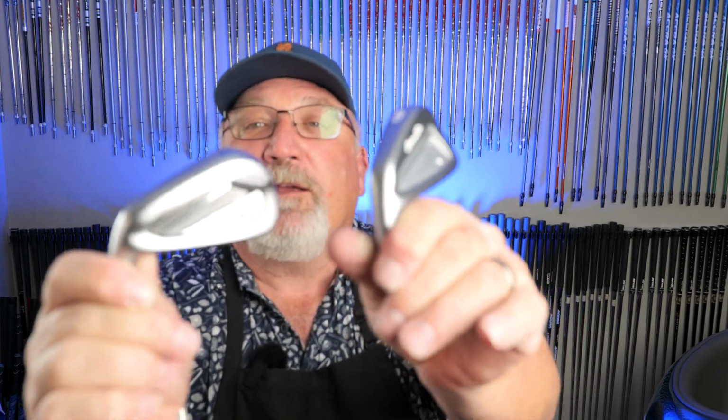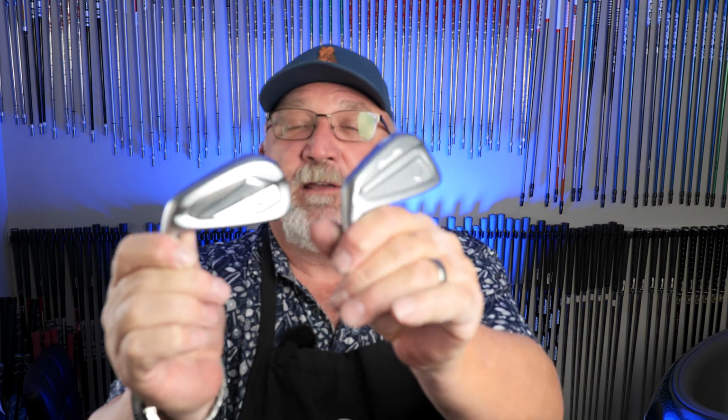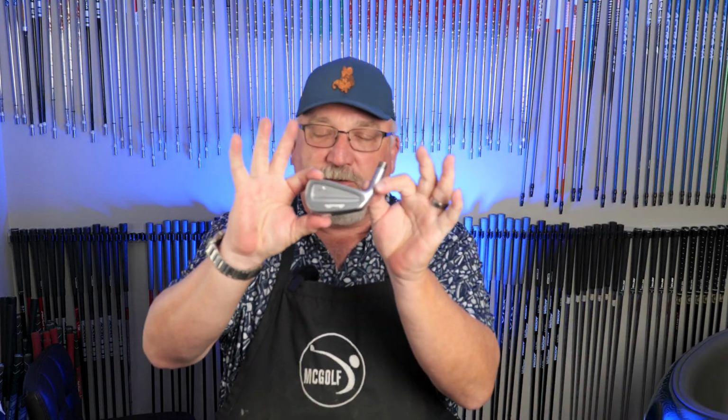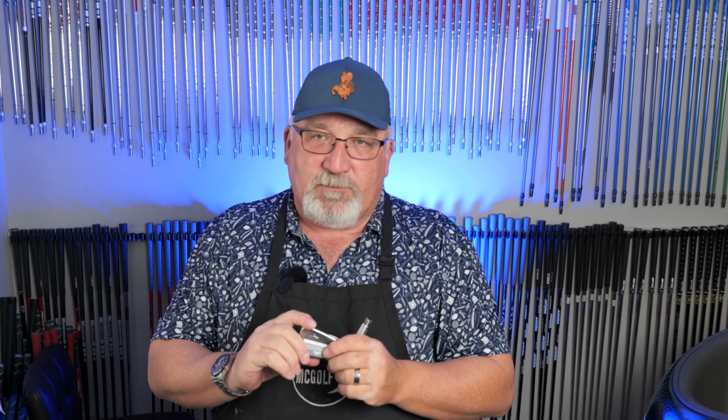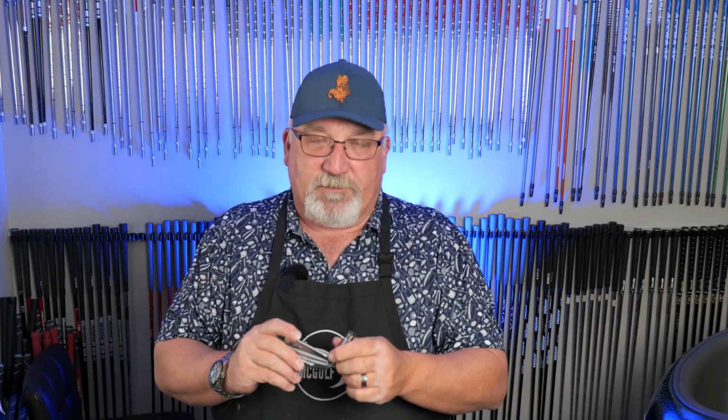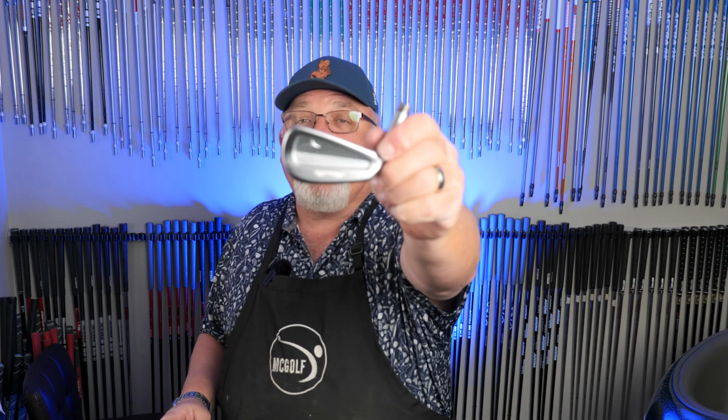There they are. You're probably not going to be able to see them very well because my light's in the way. Alrighty, so let's start with the S-3 first. I'm going to put this other one down. The S-3 is a new addition to the Mizuno lineup. It'll eventually take over all the numbers, I believe. They're probably going to go to S1, S5, that kind of stuff. I was always wondering if it was going to go to like 247 or something like that. It started getting kind of bland. So now they have this.